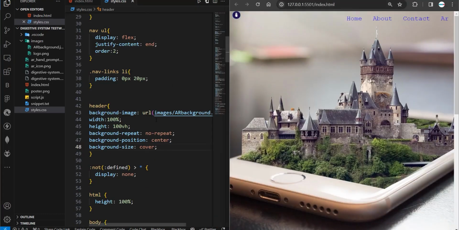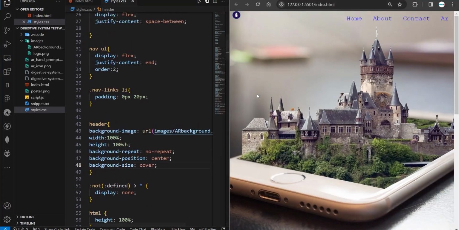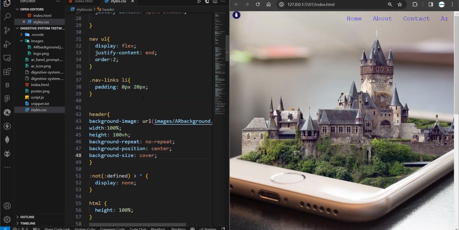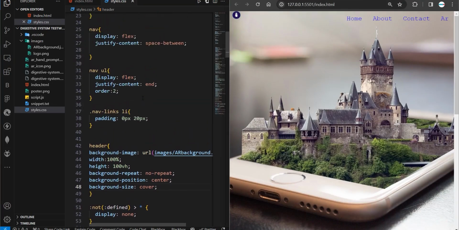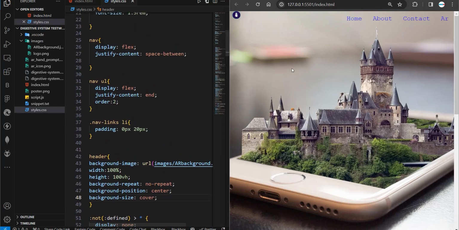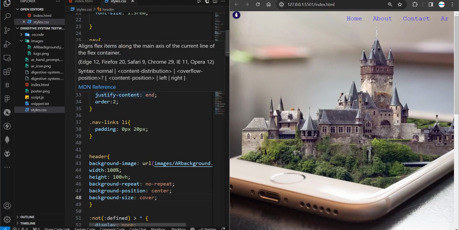Okay. Now what we need to do is give some transitions. So if the person mouses over any of the text, we want to give it some form of animation. Let's use animation for transition. Okay.